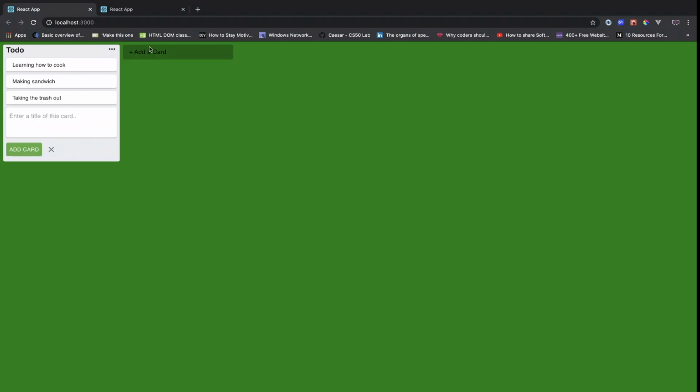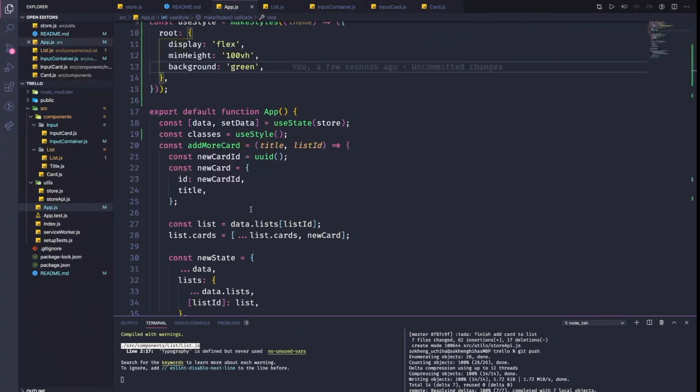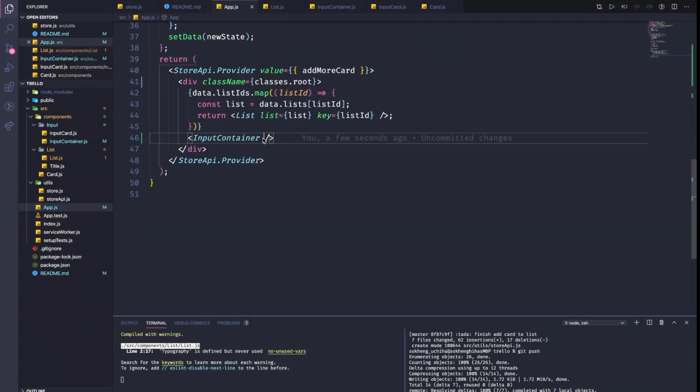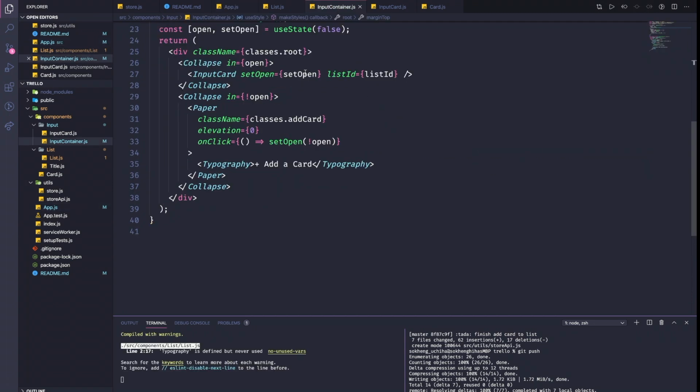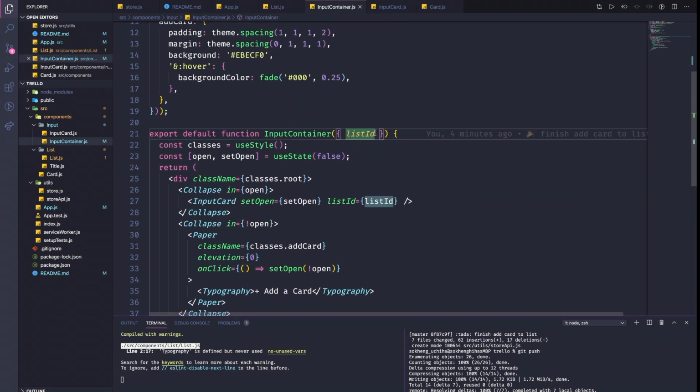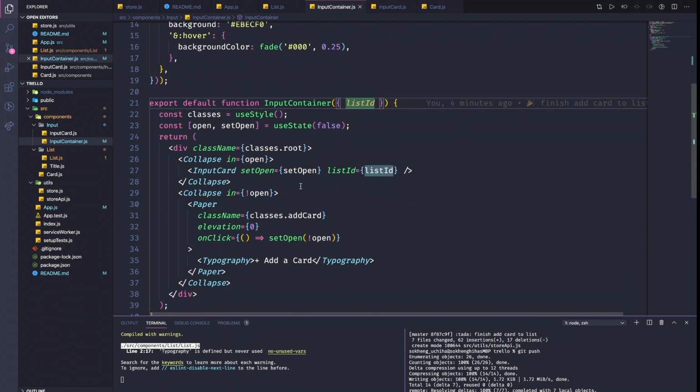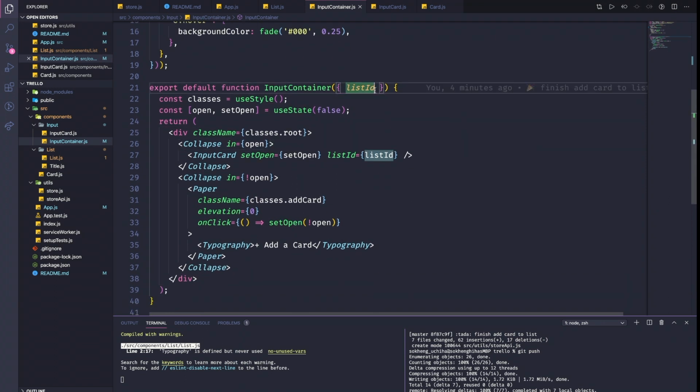Now what we need to do is we tweak this one around here, the add card here. For that, I'm going to pass the props as a type. Let's say type equal to list in here. So inside input container, okay, I see. This is where the things begin.